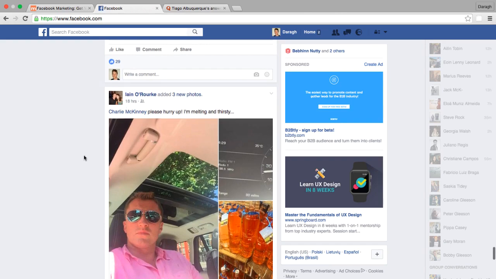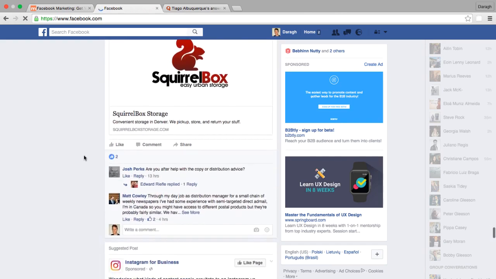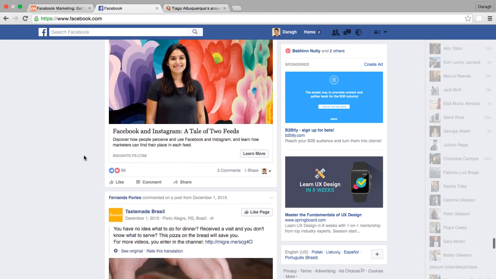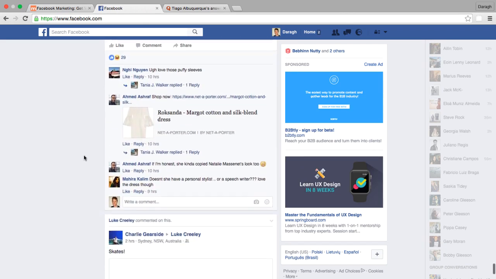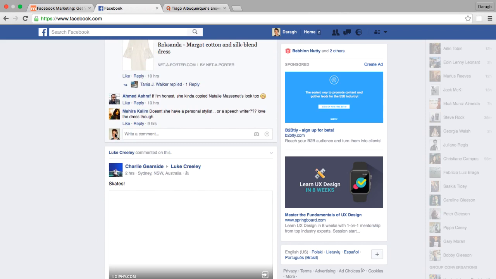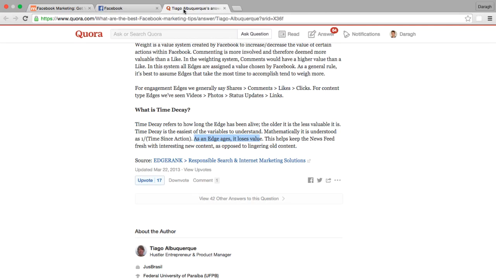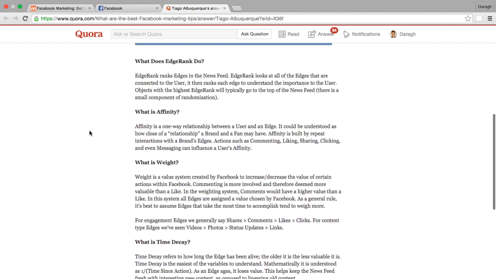There's probably nothing here over 24 hours. So you can see how fast the content filters through Facebook. So you can expect that if you make a post on Facebook, probably everybody's going to see it within 24 hours. After that, the post loses its value really, because there's so much content out there.